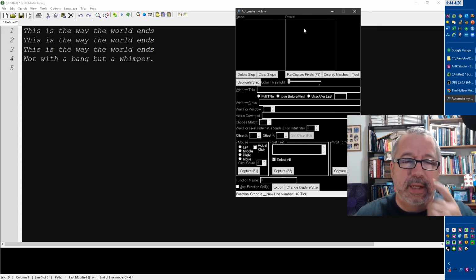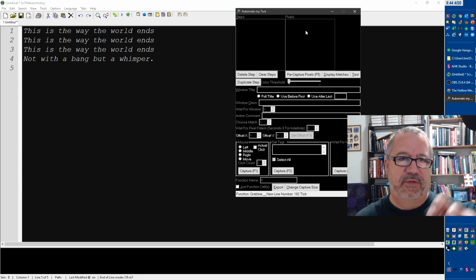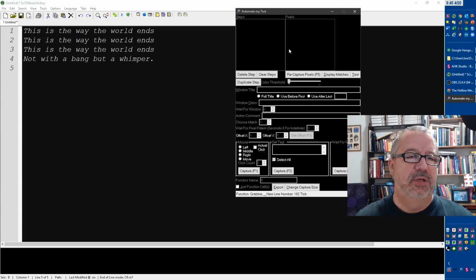But basically, it's kind of like Find Text in that you can find a given image or whatever. It's a bit more advanced. It also allows for clicking and sending what you want to do. It also allows multi-steps to be built into the GUI, and it exports the syntax to use, the AutoHotkey syntax. So you don't actually use this day to day to run things; you use it to build.